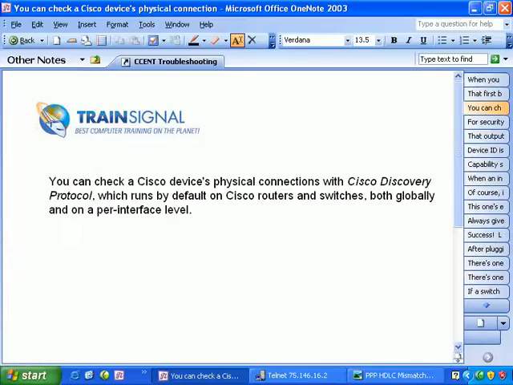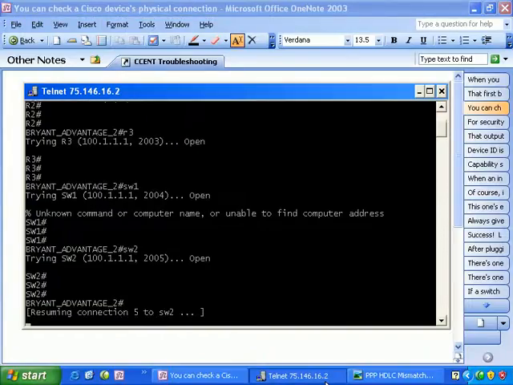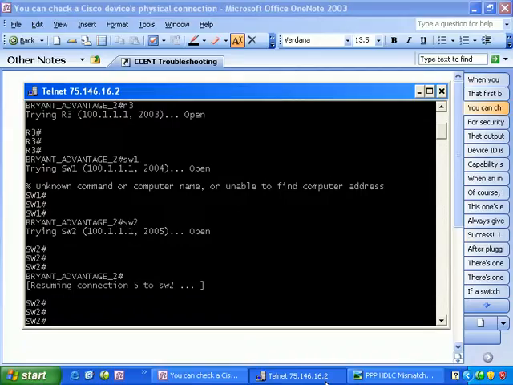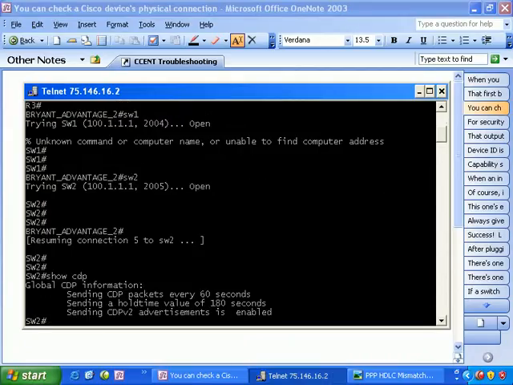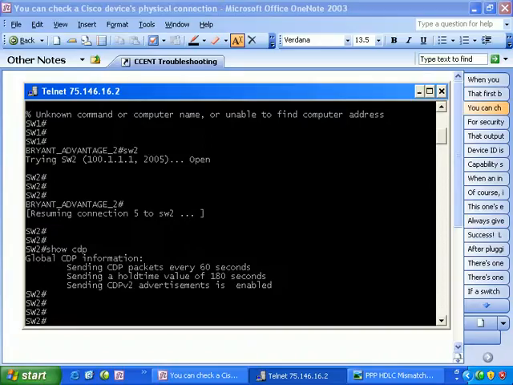I half expected to see it on my CCIE lab the day I went in and took the lab. Now, for security purposes, many admins choose to disable CDP, and I'm not going to get into a discussion here whether that's right or wrong, but a lot of times when you go into a network, CDP will have been disabled. So here is the command to see if CDP is actually enabled on a router or switch, and it's simply show CDP. These are the global defaults for CDP.